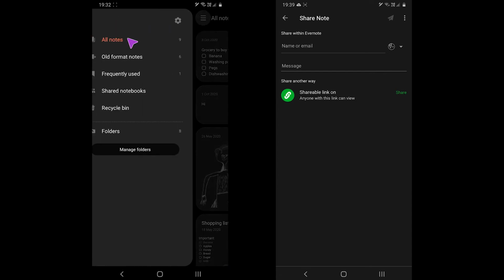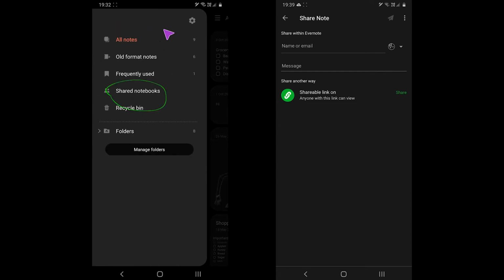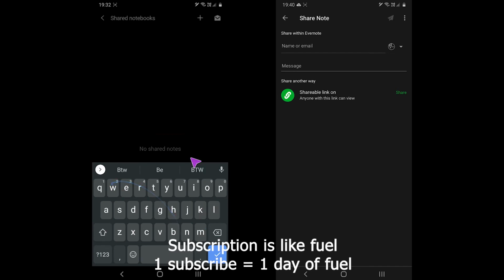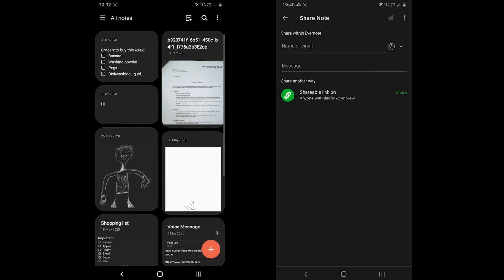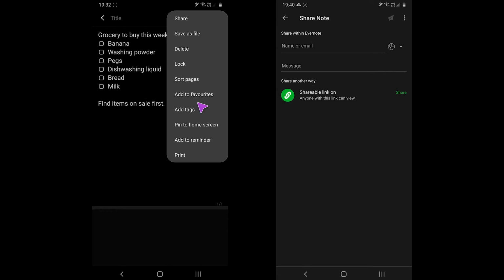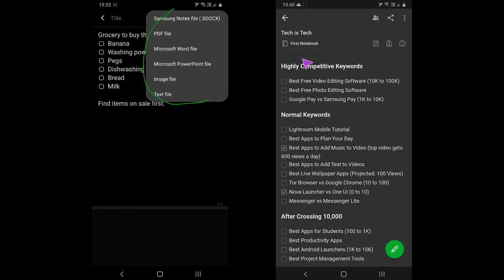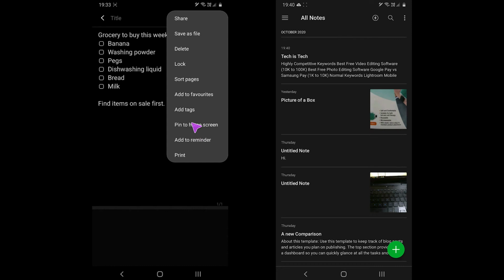Samsung Notes, on the contrary, allows creating a shared notebook which can be shared with other users to collaborate. It also offers to export notes. The users can export in sdocs file which can be opened in Samsung Notes, including the PC version. The app also offers to export the notes in PDF, Microsoft Word, Microsoft PowerPoint, image and text file. Moreover, you can print the document straight from the application. Those features make Samsung Notes a powerful application.